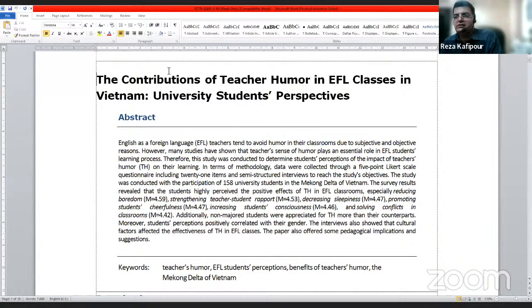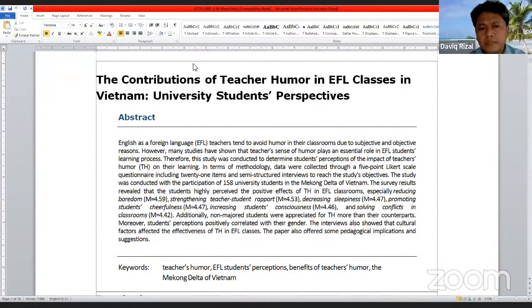But if we want to use it at higher diploma level, associate level, or bachelor level, no, you cannot control the class at all. So we try to exclude humor from our teaching strategies in the class. It completely depends on the cultural level and social level of students, whether they are from, for example, a higher class level or a lower class level.